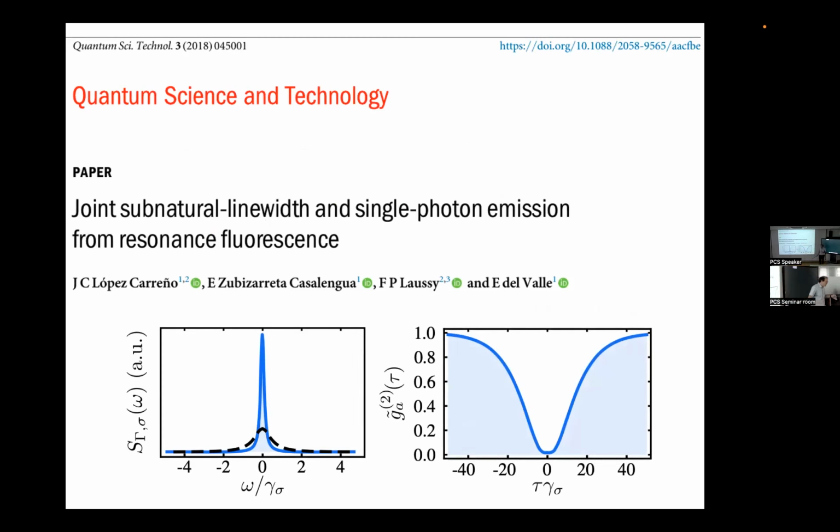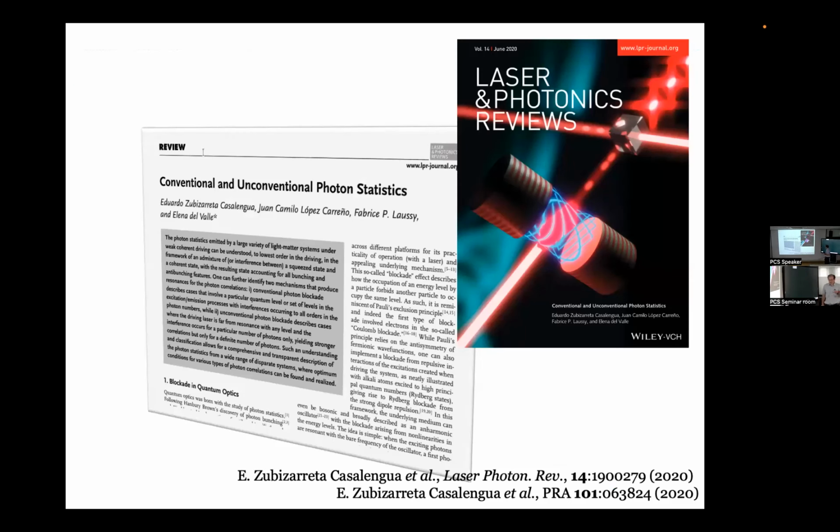So what was claimed, what was promised, because you see anti-bunching and you see coherent line width narrowing at the same time, you can actually do it, but you must be mindful that the process of observation is affecting one or the other so that you can correct adequately. Okay. And I illustrated that on the two-level system driven coherently, but this is actually a general statement. It's a general principle that applies to everything.